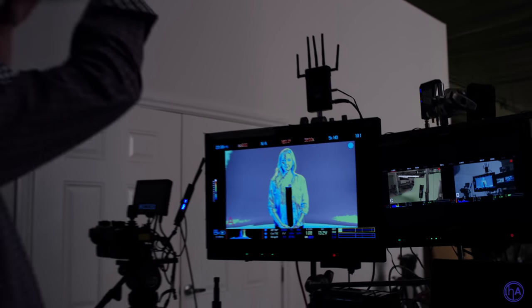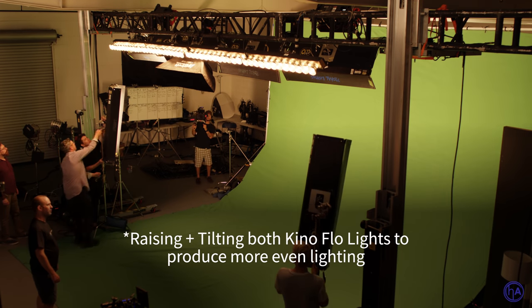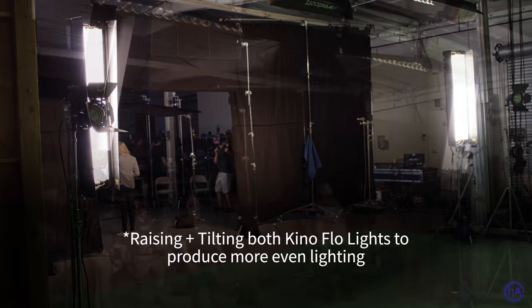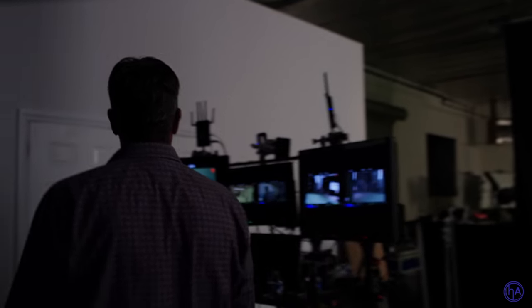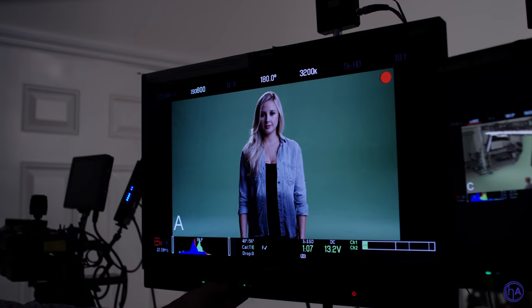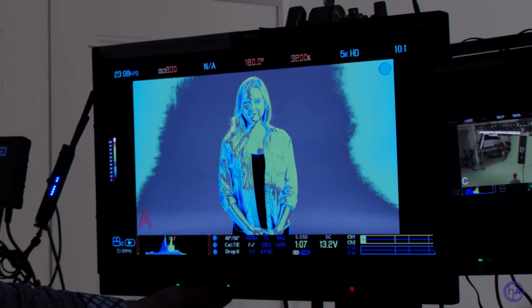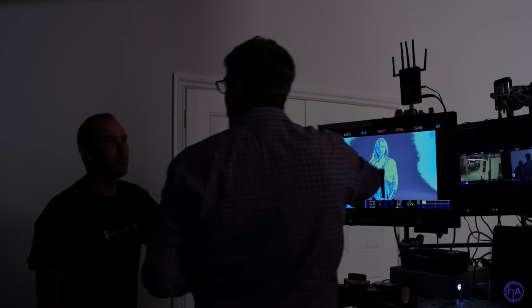Let's go up with the lights and get a slight tilt down to try and make that better. So now we've tilted the Kino flows ever so slightly and we're going to see if that helps. We've gained that bottom area now so it's not so bad, but this is a little hot. What's your output on the left one? Both high output. So go to three tubes on the left one. Now that cleans that up.